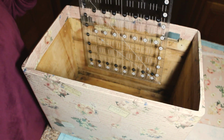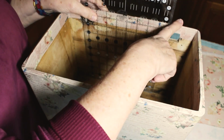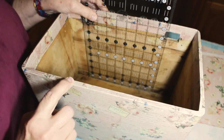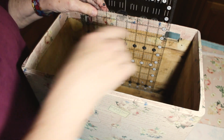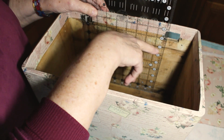I'm ready to start lining the interior. I have my pocket made. This is the front, the back, and you can tell this is the back because it's flat. The front has the little indent for your lid to fit on. But when I measure up from the bottom, it's about 9 3/4 inches.